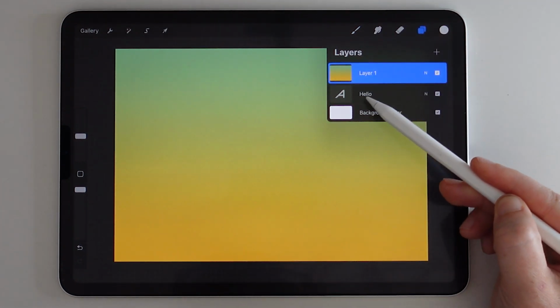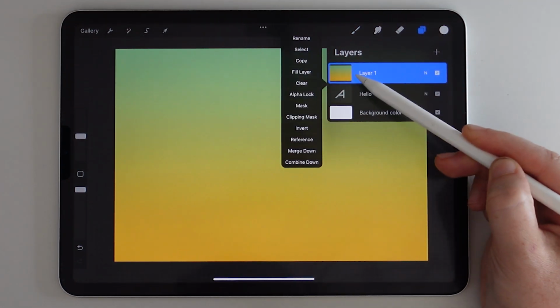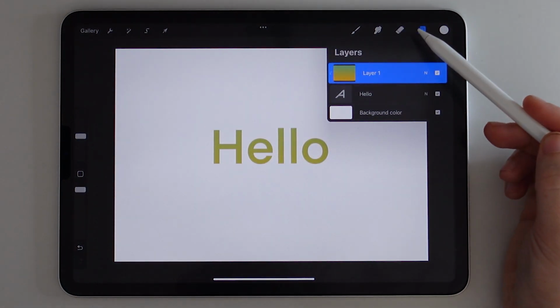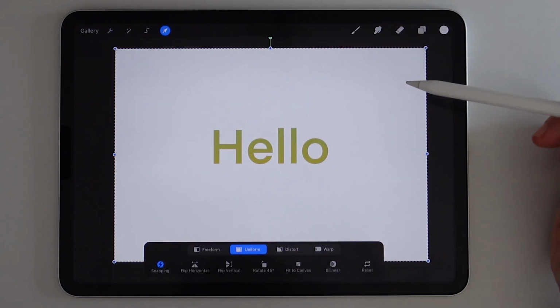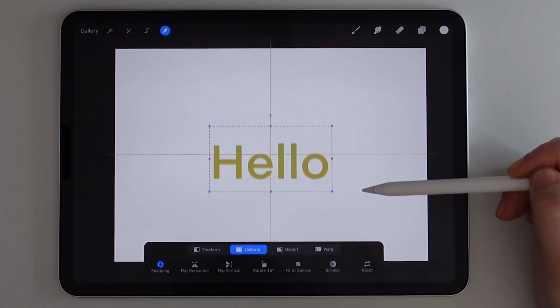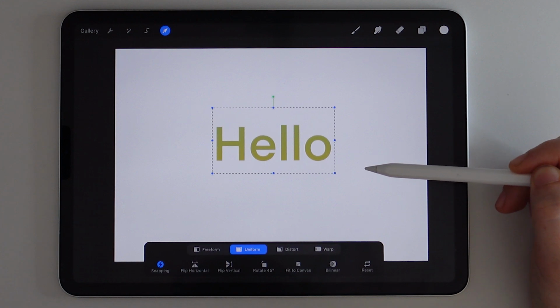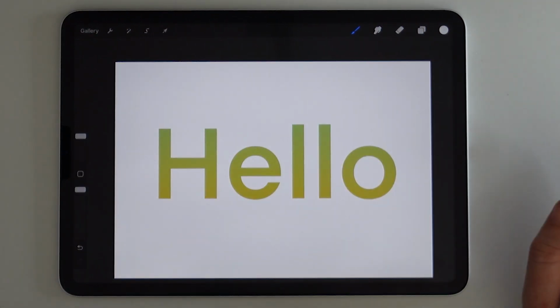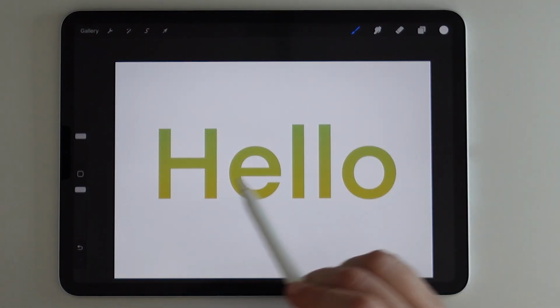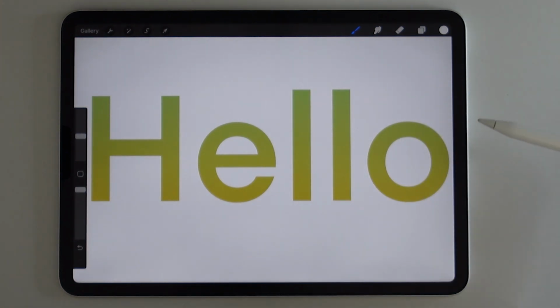And then I am going to create a clipping mask to that word. So I'm going to go to the gradient and add a clipping mask. And you can even grab that word that you have and move it around to see where in that gradient you want. And then you have your letters or your word or whatever you're trying to add a gradient to, clipped right to that word, and you've got your gradient.